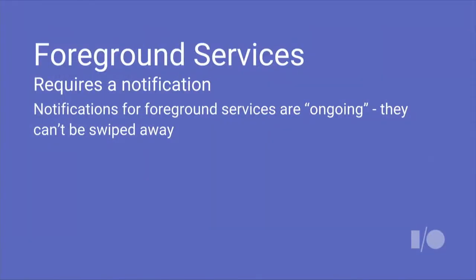So to do this on Android, we're using a foreground service. Now, foreground services have one property in that they require notification. But that's OK, because we just built our notification. So for media, it actually makes a lot of sense to use these things together. But there were some problems. The notification used for foreground services are ongoing, i.e. they can't be swiped away. So you can imagine how frustrating it is as a user. You're trying to swipe away that notification. It's like, I just want to stop playback. It's fine. I'm good. But they can't if you're using a foreground service.